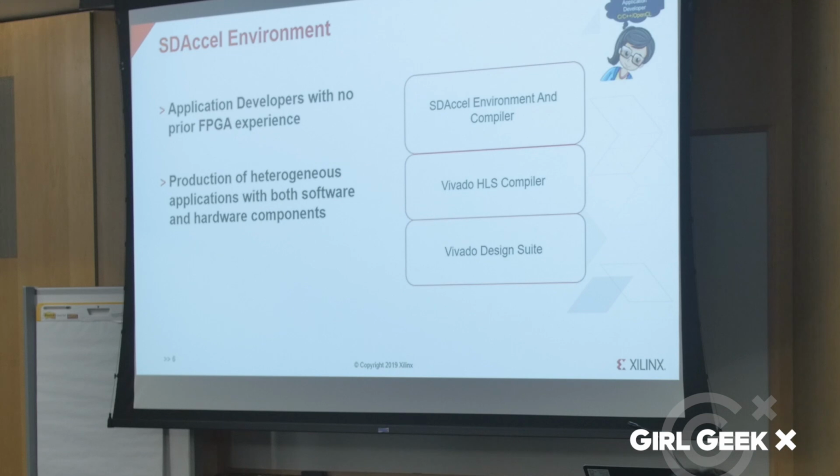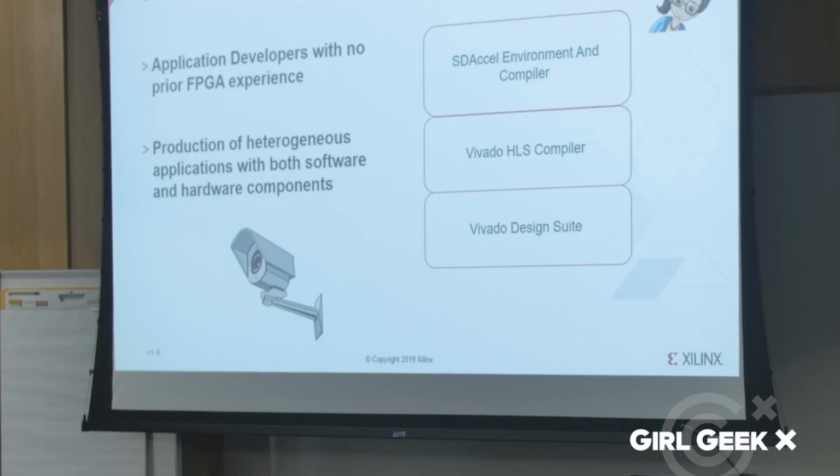So most of our software application developers are trying to accelerate their designs using the FPGAs. And so the designs will have a software component and they will have a hardware component. And the best example I can give you is that of computer vision. So I'm sure some of you have security cameras at home. And in that case, you know that there are multiple parts to that. There is recording, live video, but there's also object detection, where it will tell you that your dog is running around or there is a robber in your house. And in that case, the object detection part is what gets accelerated using hardware.